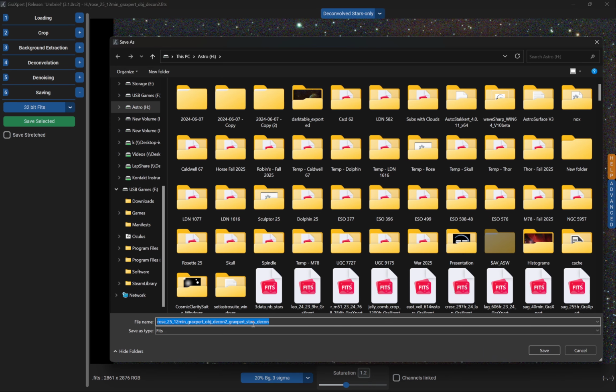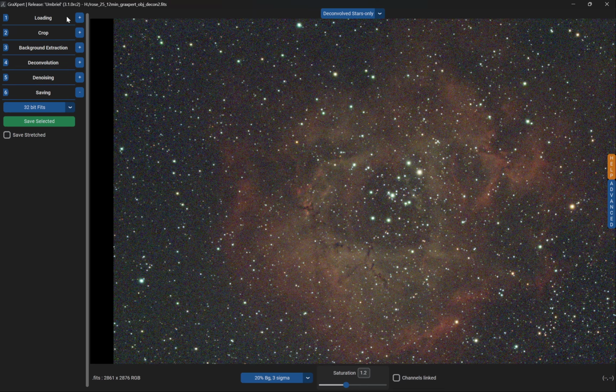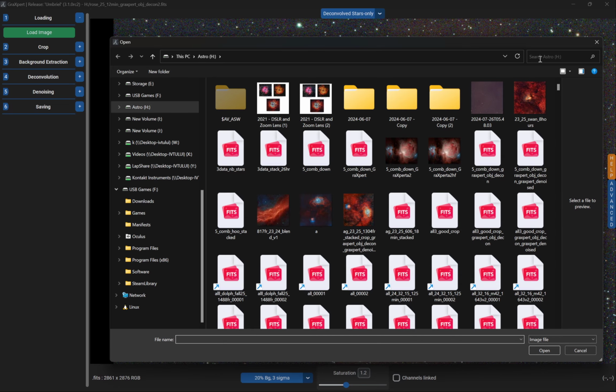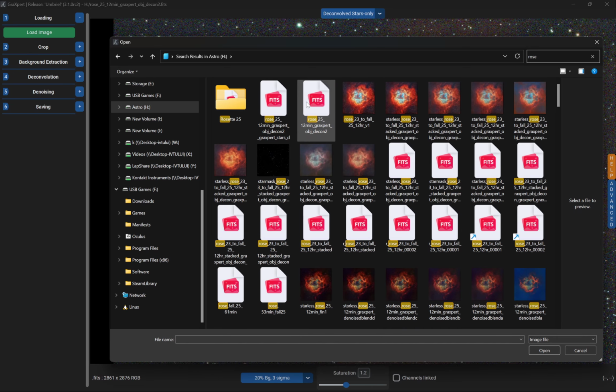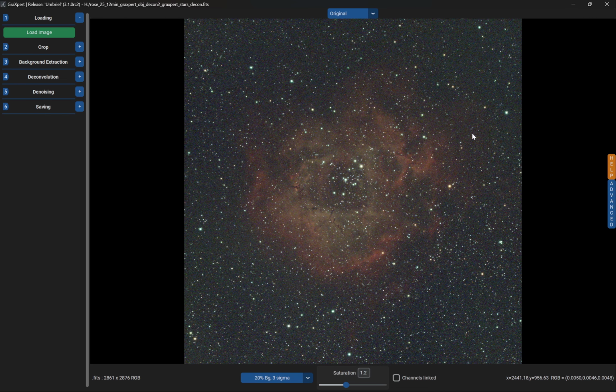So it's got to be GraXpert stars decon. So now it's in the object deconvolution and the star deconvolution, which is fine. I'm going to load that up again, and I'm going to do denoising. So here's this picture. Oops. So denoising.